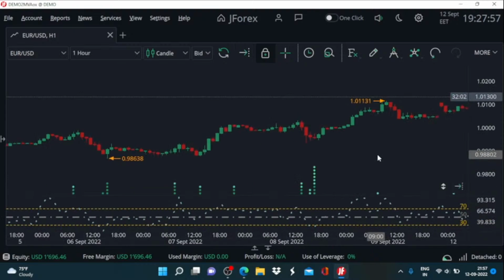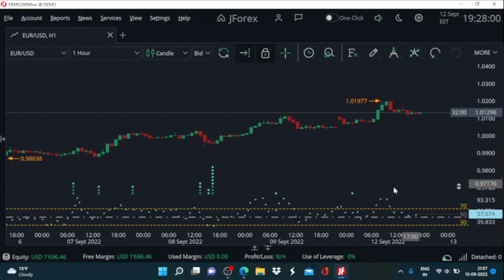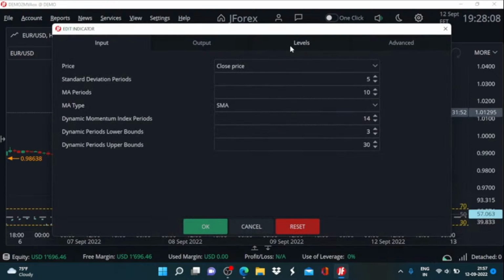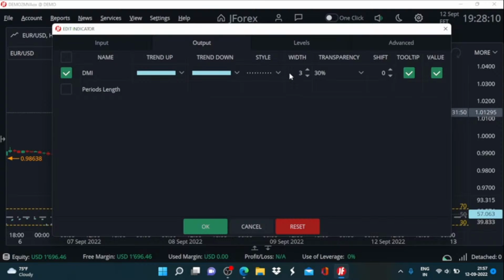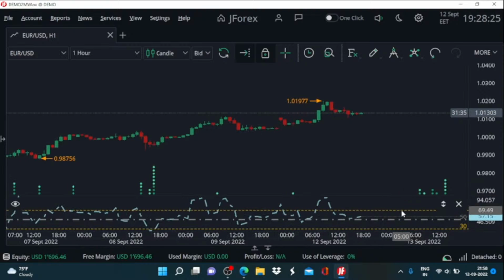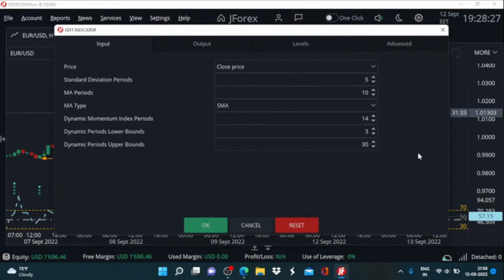So here we have this indicator looking much more different than the initial design inputs provided. As we have varied its styling, it is now looking much more different. Here again, if we change this, it will look totally different. All right, now again we see what more can be done.